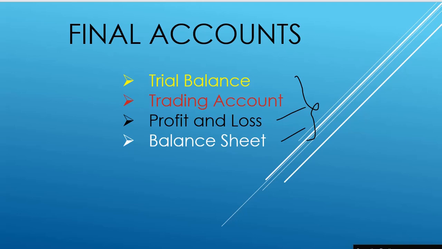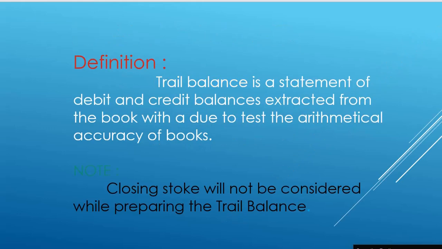So let us see the first thing, guys, trial balance. What is meant by trial balance and how to prepare it? Trial balance is a statement of debit and credit balances extracted from the books with a view to test the arithmetical accuracy of the books. That means we need to say what is meant by debit and what things come under debit and credit balances. So if you extract these from the books, it is some mathematical calculation we need to do here. Mainly it is based on the debit and credit calculations, guys.